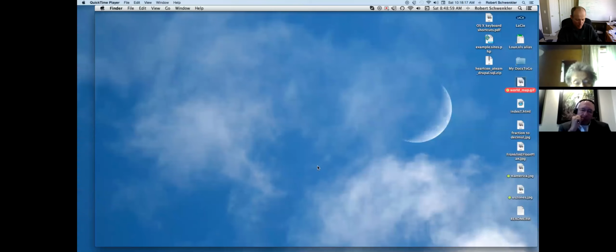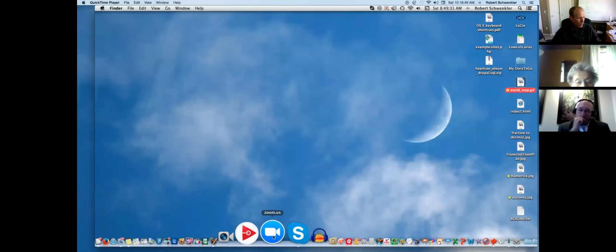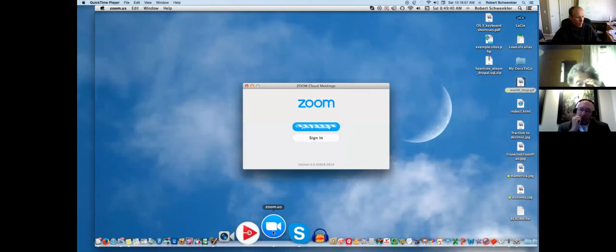I'm pre-recording a little presentation here because when you open a Zoom application while you're doing a Zoom meeting, the application looks different. I'll show you what I mean here in a second. But initially, when you download the application and open the package or execute the program to get it started, the Zoom will put the Zoom icon on your desktop. But I took the icon from my desktop and put it down into my dock. So here it is. This is what it looks like. It's going to look like this blue little camera. So I'm going to go ahead and click on it and open the program, open the application.